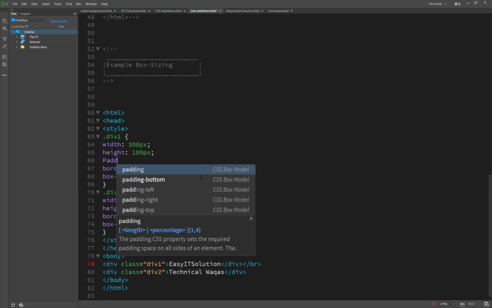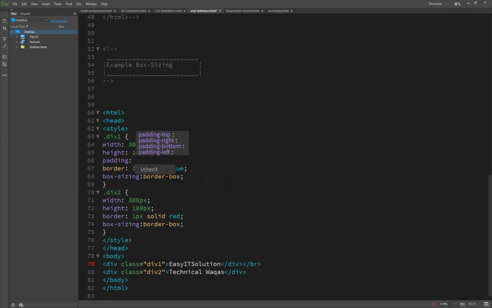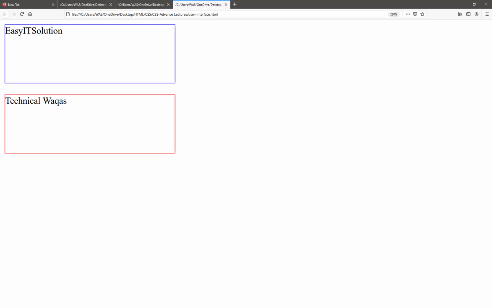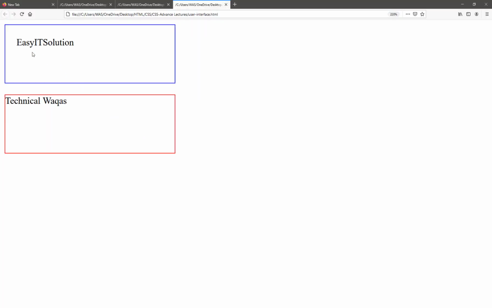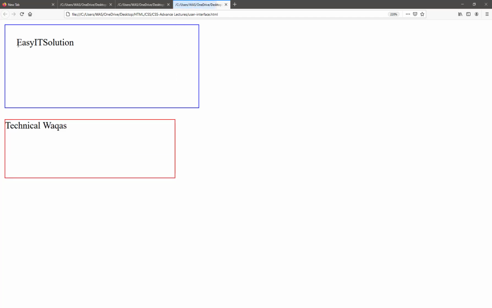But if I set a padding here, 20 pixels, now you will see it moves my content from here, but my size does not change, because I have set the box sizing to border-box. But if I set it to content-box here, you will see it resizes my box size also. So the padding is added to my box size.